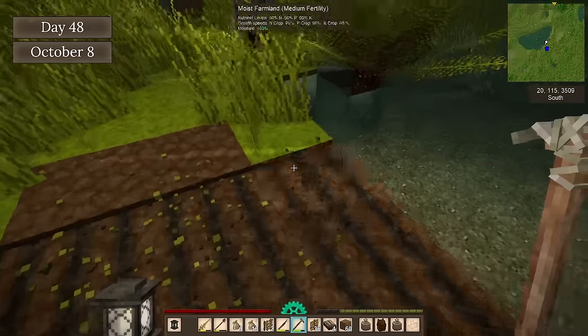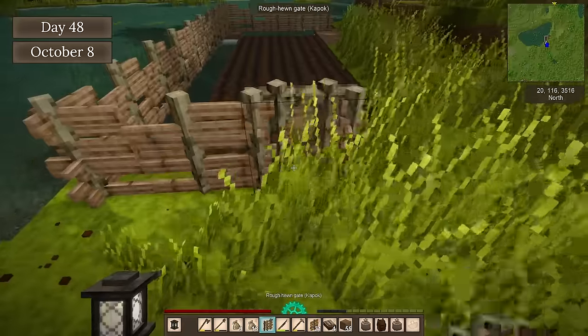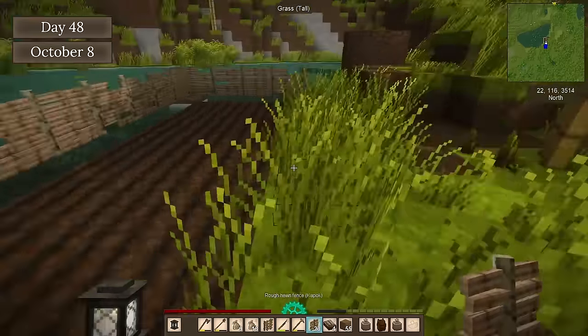I do just that the next day with the cassava and pineapple, which will take most of the rest of the series to grow. I make a little kapok fence for them, even though I'm pretty sure there are no hares in the jungle to steal the seeds.